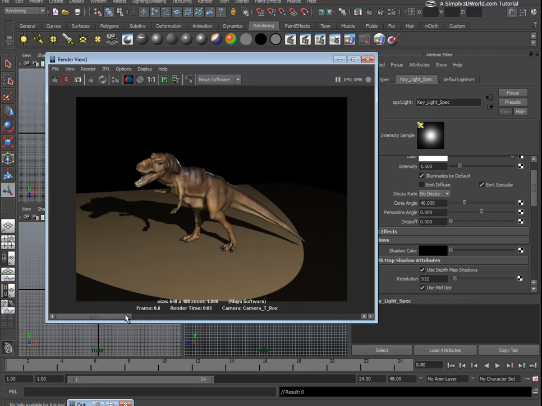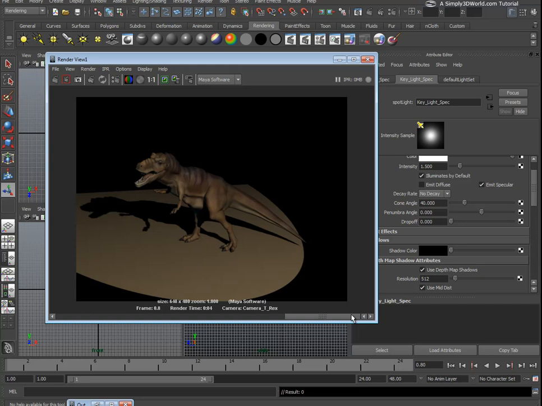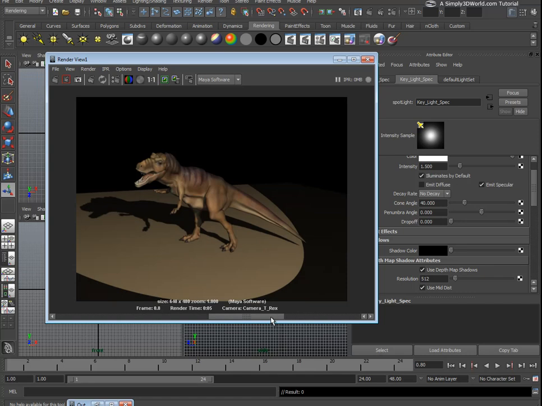So you can see the difference here. I think I preferred mine without the specular light here. But that's some ways you can get fairly good illumination. You can see with just the key light. And now we've managed to soften the shadows a bit with our fill light. And finally we've added a rim light here. And here is the spec light should you want it. So that's how you can light your characters up in a fast and simple way.